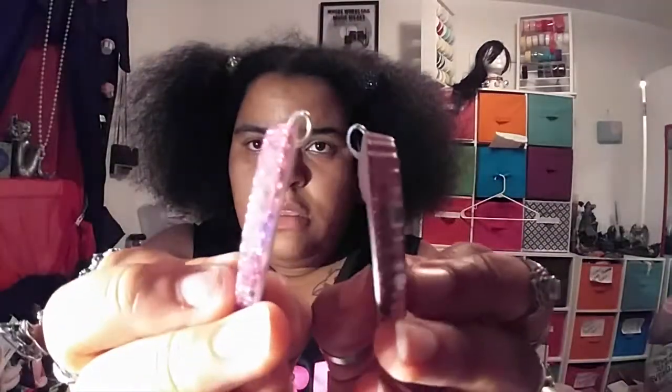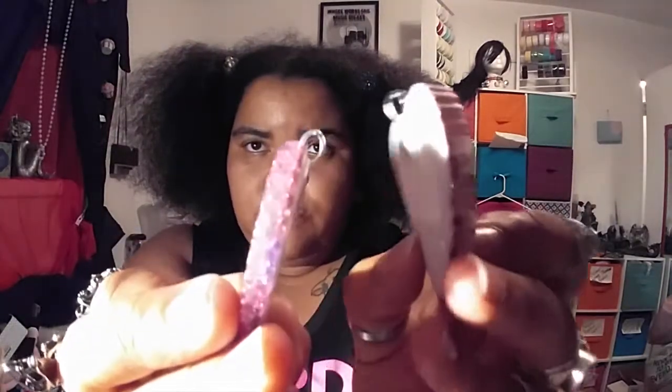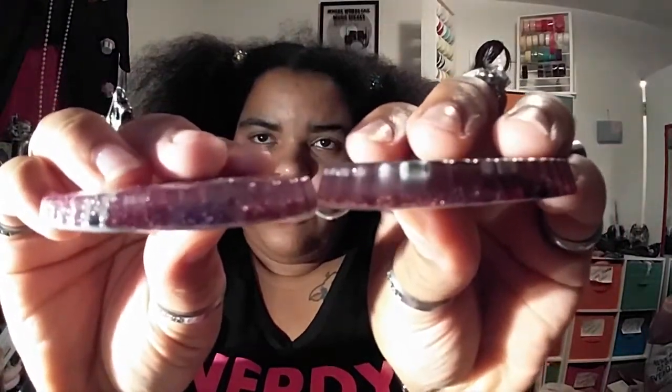And another thing, they are a little different in size. I'm not sure if you can see. This one is a bit thicker. This one, so I guess more of this glittery stuff was put on it. Yeah, they are a little thicker and thinner, so maybe I might use the heavier one for sturdier things like maybe a collar, and then the lighter one I might use for a keychain or something.